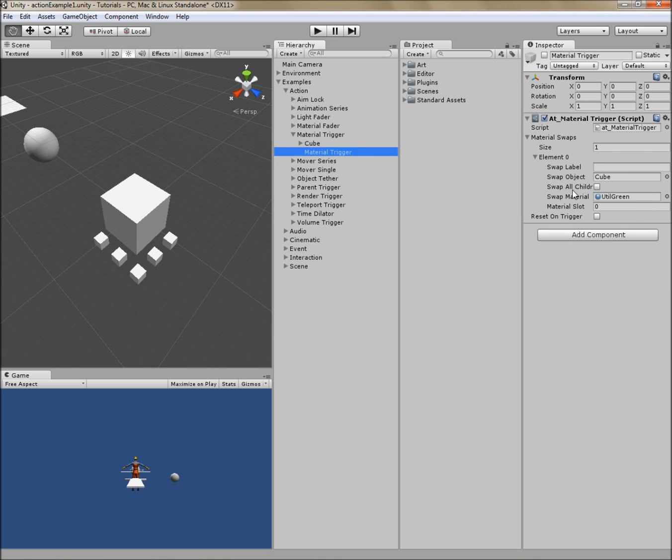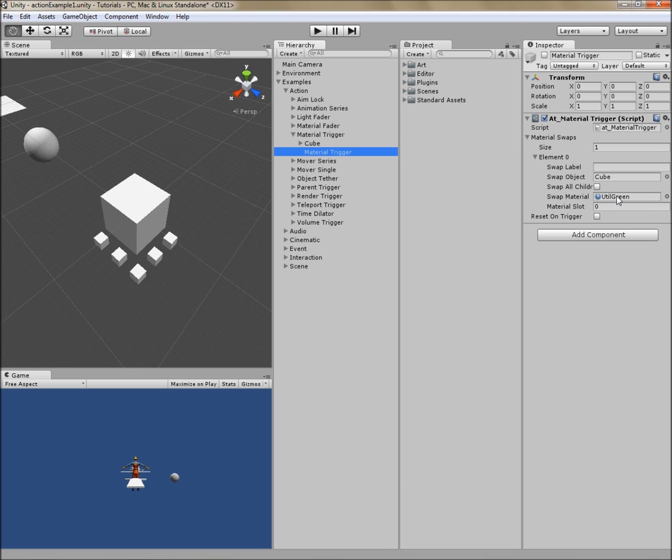The next is swap all children, and if this is checked, it will not only switch the material on this cube, but it will switch it on all of the child objects of that cube. And it just so happens I have little cubes parented to this big cube. So I can demonstrate it.